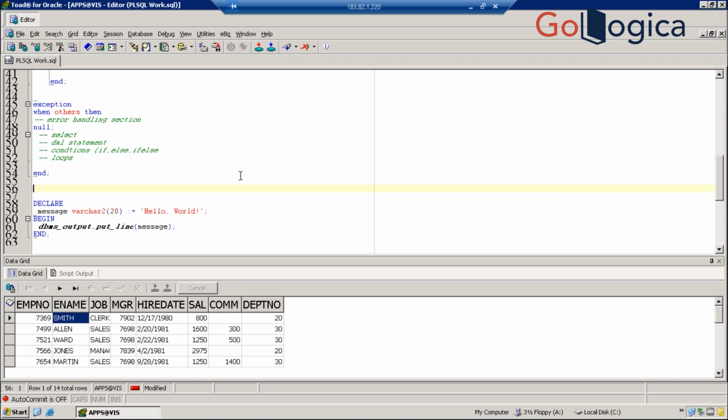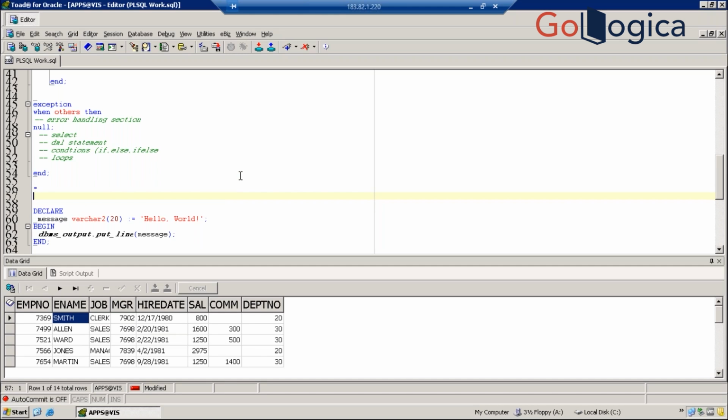What is the difference between equal and colon equal? Equal is used for comparing. It compares the values on the left and right.